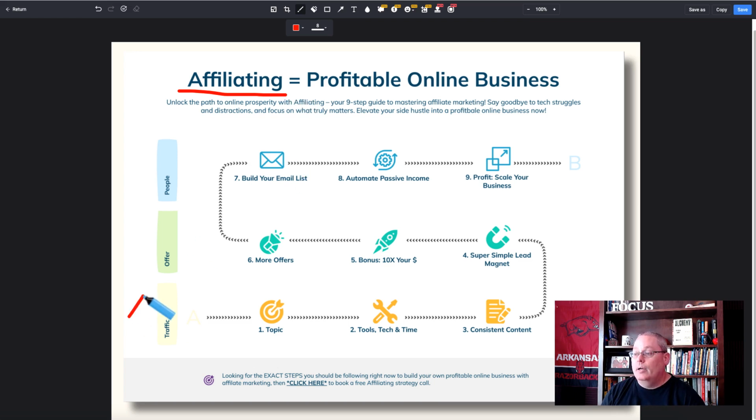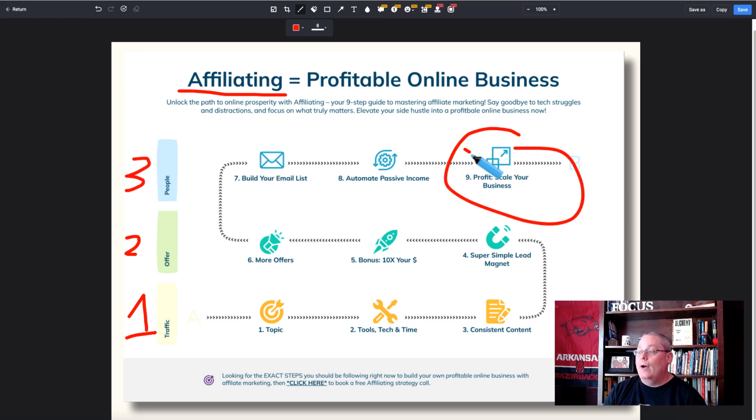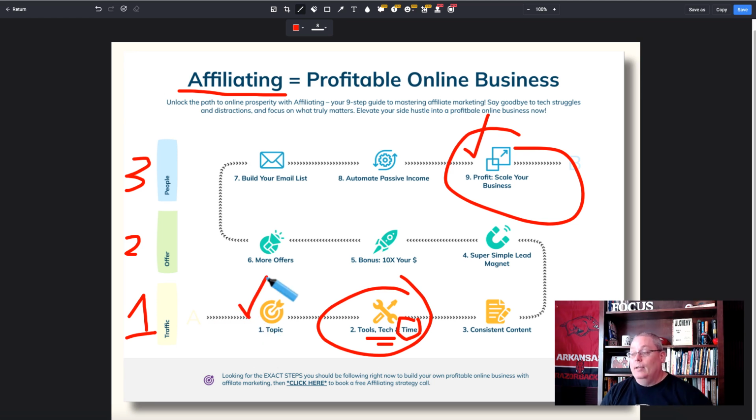Building a relationship, understanding that the proven top strategy is traffic to an offer, add people to an email list, to get to the point where you're profit and scaling by going back and, guess what? Revisiting tools, tech, and time, but honestly, revisiting here again at your topic. Have I exhausted this topic? In the past 5 years, have I created every single video about this one how to solve problem X? Right? Am I ready to look at different angles? Am I ready to maybe advance because I want to take my audience with me?